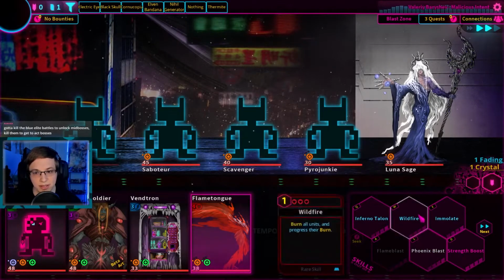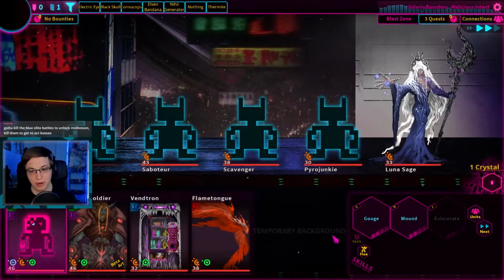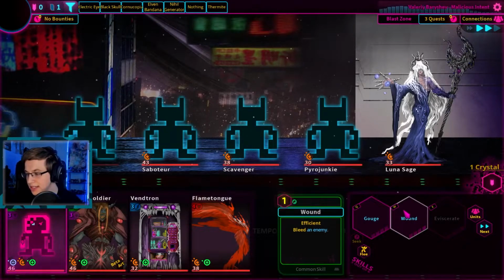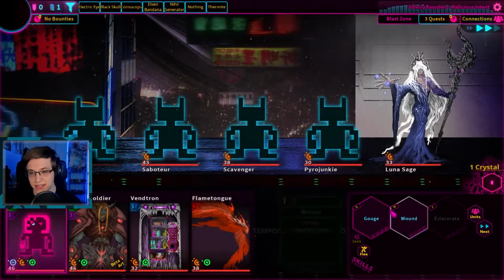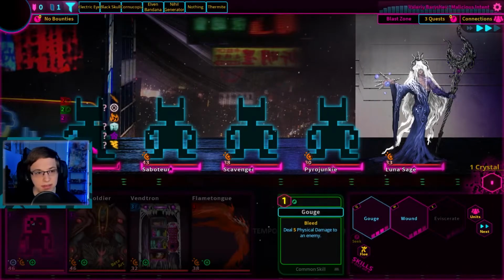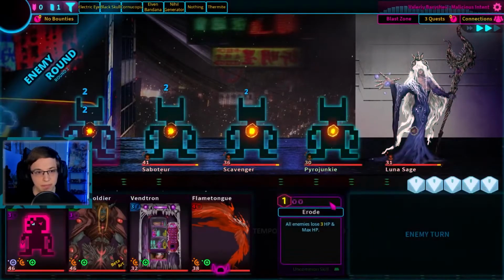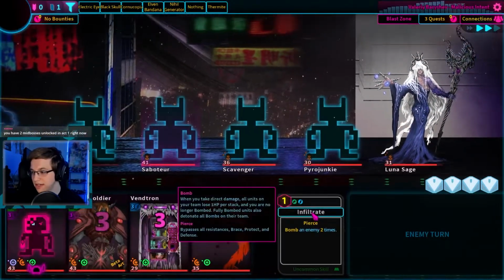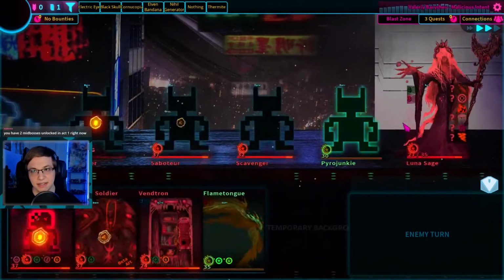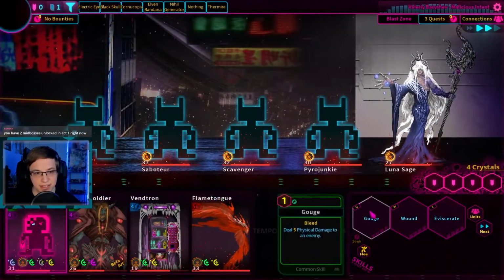And we will burn all units. Let's do that. Burn all the units. Gotta kill the blue elite battles to unlock mid bosses. Kill them to get to act bosses. Okay, gotcha. Bleed an enemy. Deal physical bleed. Slice. Okay. You have two mid bosses unlocked in Act 1 right now. Oh, okay. That makes sense. I will attempt to do that if I can survive this fight.